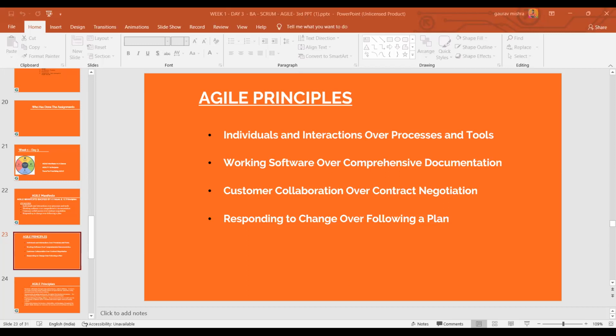But you would definitely talk to your seniors, consider this, and share the implications: while we include this, it will have additional cost, additional time, and require this many efforts, but we will include this. So you see the difference. If it had been a non-agile framework, we would have simply told them that it cannot be included, and that would have just gone. But in agile, we consider it, because it's a customer, because it's an individual. Individual interaction, their discussion with you, is more important than the process laid out earlier.